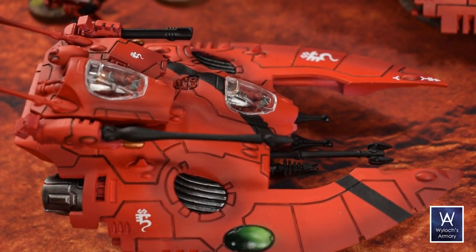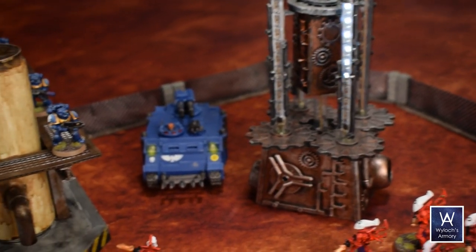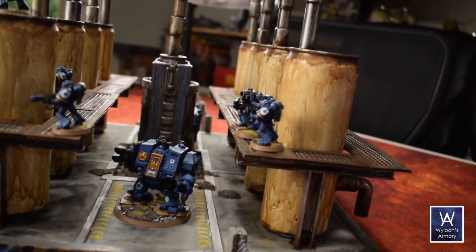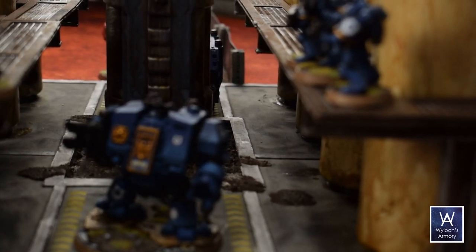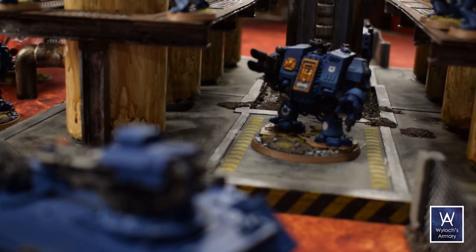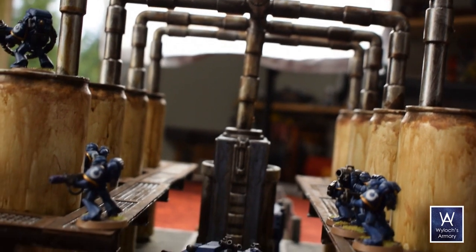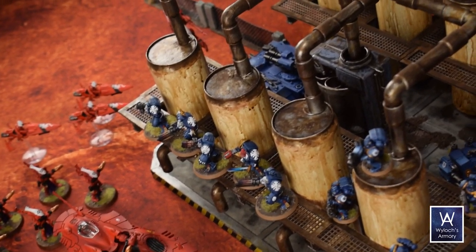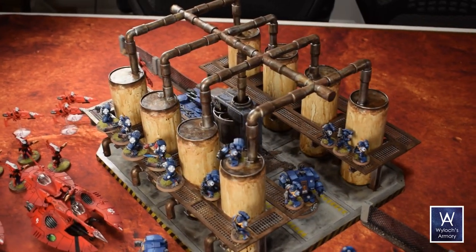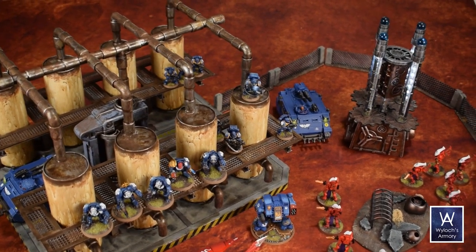Since we've come this far in the video and you've seen the Extractor a lot, I'll just show you some models while we're here. Recently finished speed painting these Eldar tanks — they took about two hours apiece. And the void shield generator from a previous episode. I know I've been raving about these Vallejo FX paints, but the result speaks for itself — I am highly, highly impressed. This was also the first time I've ever tried to approach a project thinking about a story. Usually I go after functionality or just something that looks cool, but it is nice to have lore behind it — it really does inform your design process and decision making. Another thought: the pipe superstructure kind of prevents large base flyers from occupying this space, so they can't really land there. It's kind of unintentional, but this ends up being a total obstacle for them. There's still opportunity here — I can add on to it later: ladders, computer terminals, valves, whatever.